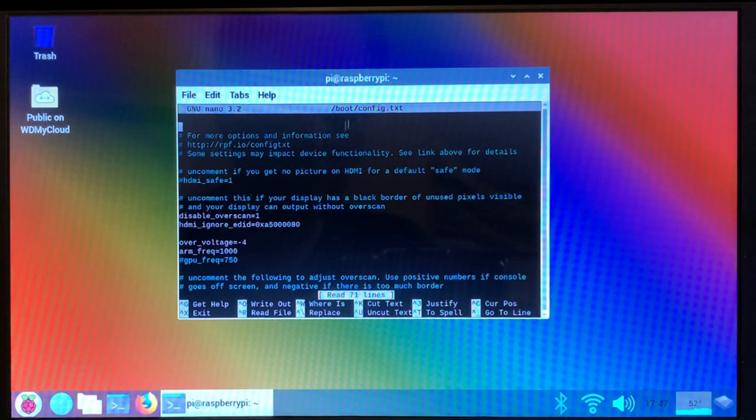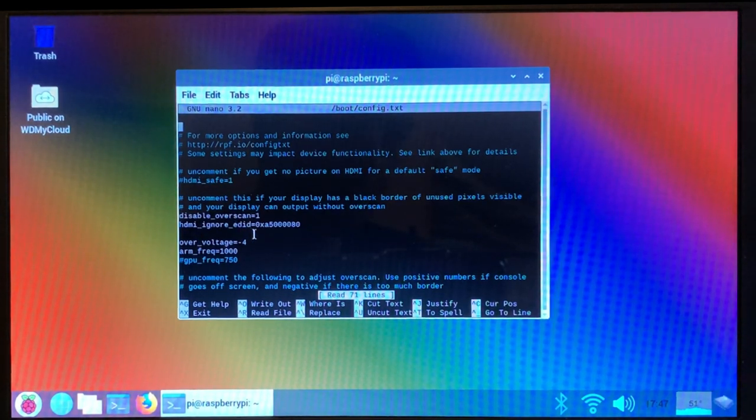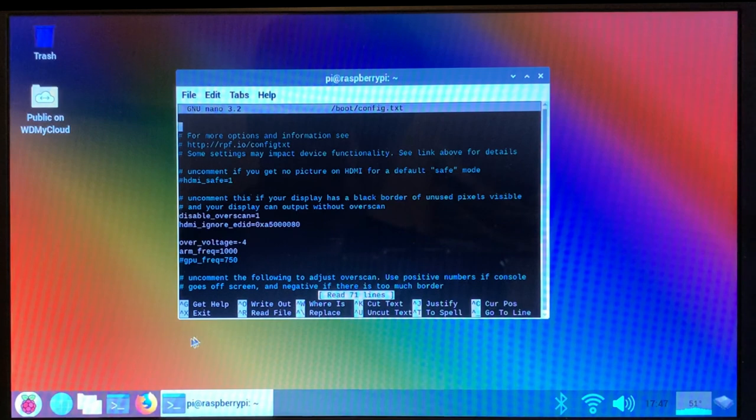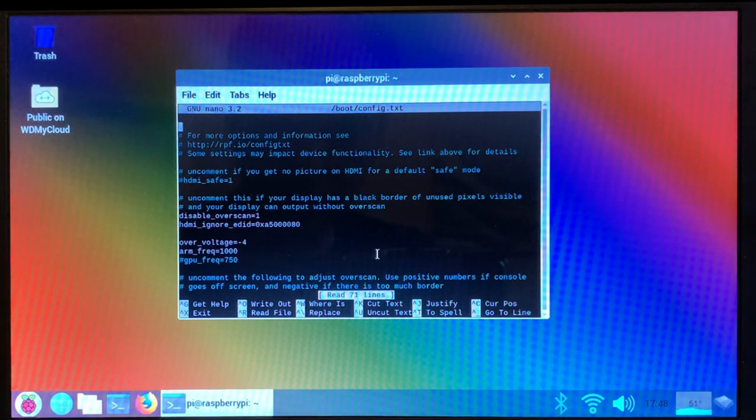This Lapdock really is cool. And it works with lots of other devices as well. So unlike some of the Pi laptops around, this will work with pretty much anything that plugs into HDMI. And then you can use the USB out to give it mouse and keyboard support. And you can also separately power it, you don't have to power the Pi from this, but I just thought it was quite cool. If I had it on a desk somewhere, if I just wanted to flash an SD card or something like that, I could easily set this up and have it running in the background. It's just another way of doing it.